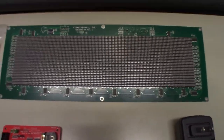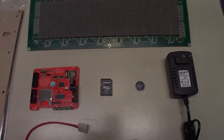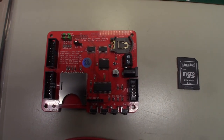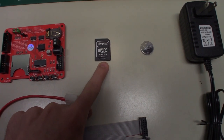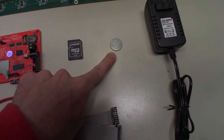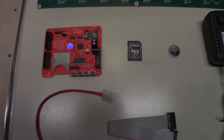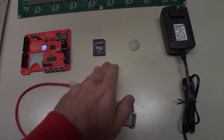I haven't even tested it to know if it works. I've actually had it for a couple months because I knew I was going to be doing this. Next thing I have, the Run-DMD Edge controller, and along with that, you're going to get an SD card. This is actually a micro SD in an SD card adapter. Then you'll get a 2032 lithium cell, and that's for the battery on the board that maintains the time when you have this thing off. So Run-DMD is going to come with both the battery and the SD card.